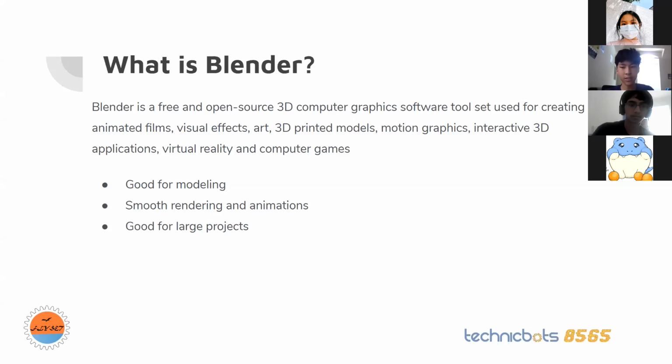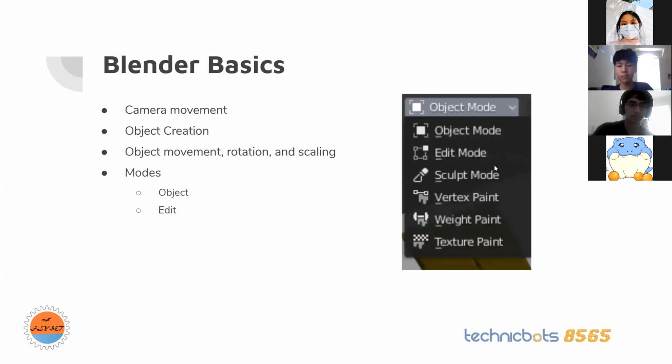Reasons why Blender is good is that it's really useful for modeling. It can provide really smooth and lifelike renders and animations, and it's good for really large projects. So just some Blender basics to go through. Just like in any 3D modeling software, you have to learn how to use the camera movement, how to create objects, how to move objects, and then the different modes.